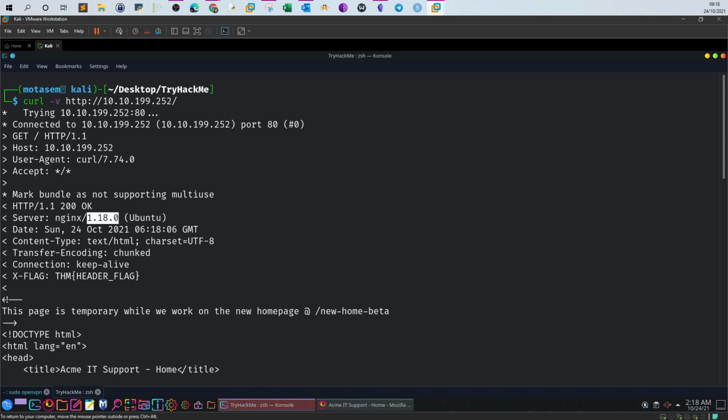And also there is the content type, text, and this is the flag, X flag. Now, why is this information helpful in your enumeration? Simply, if you retrieve the server name and the version, you would be able to look up an appropriate exploit for that version in case it is vulnerable.